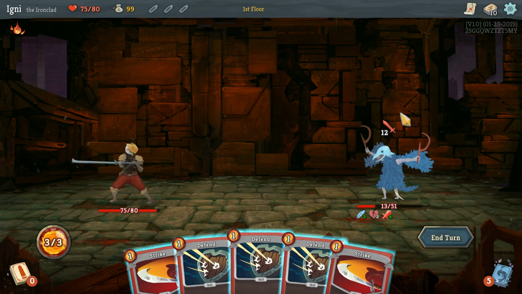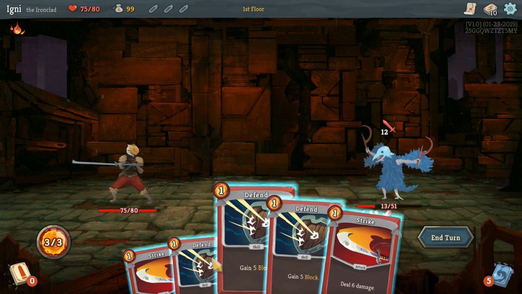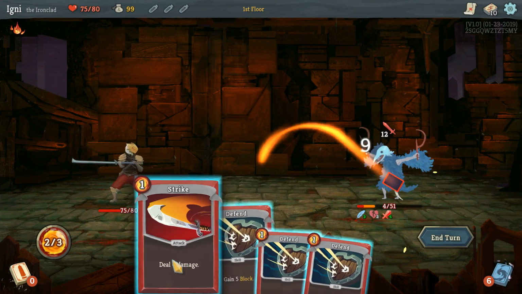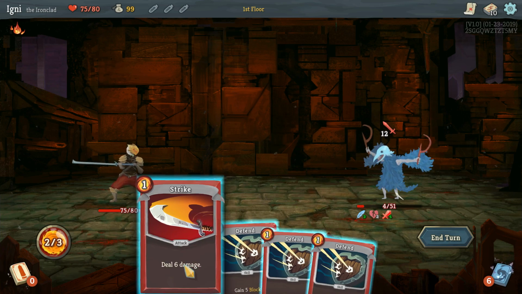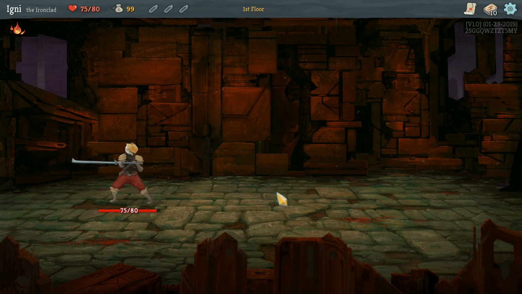So far, this is going pretty well. Dude, this guy's going ham with his attacks right now. And we can't kill him yet. Oh wait, yeah we can. This is 9? Oh, that's because we put Vulnerable. That's right. That makes sense. Easy game. Alright.